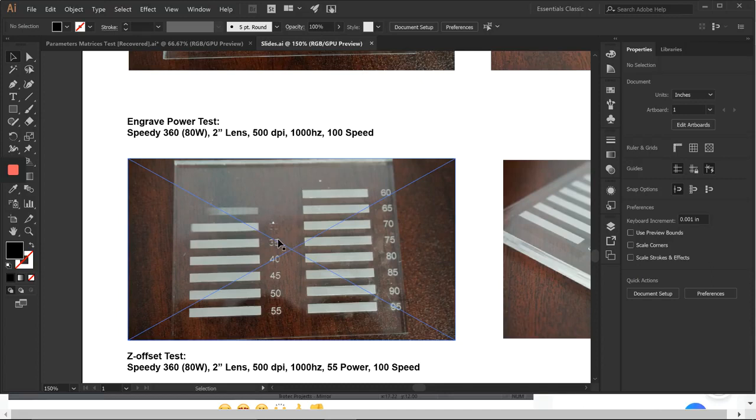Once you hit around 40, 45, you get this nice surface edge. And when you hit around 50 and 55, you get more contrast in the engraving. Once you increase the power, instead of a surface edge, you get a little depth with the etching.